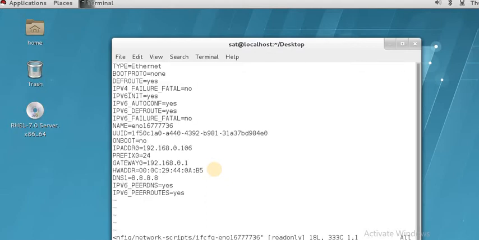Here you see I have manually given all the IP addresses, which is acting as a static IP address.